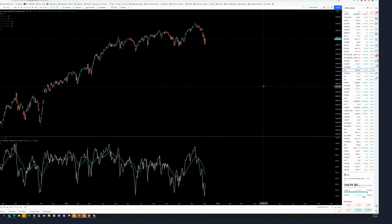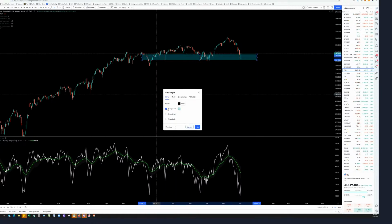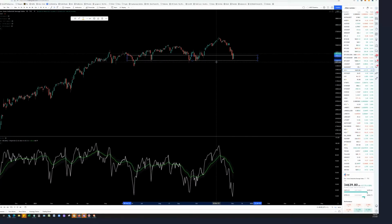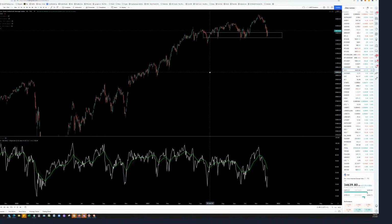Dow Jones. Now this is the one that people are talking about. So we've got the Dow Jones, and what they're saying is if we lose this level, it could be the beginning of a bear market. So that's not good. So if we lose this level, so we're at that level of support now. If we break below this, that could be the beginning of a bear market. And do we have that somewhere before?